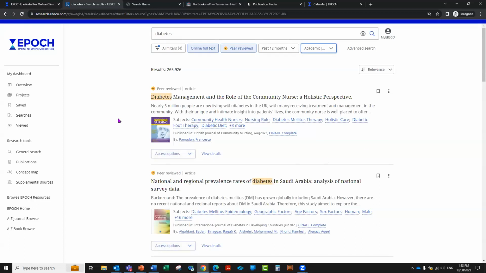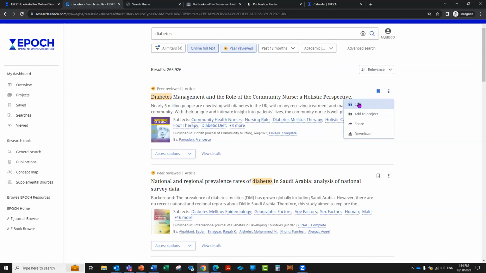All right, so as you can see, this is our results list. Again, if you're ever unsure what an icon means, just hover over it and it will tell you. So I can save that to my saved items, and it does prompt me here. If I sign into the My EBSCO account, you can keep your saved items forever. You've also got some tools here. If you hover over those 3 dots, it will tell you that this is where you access tools.